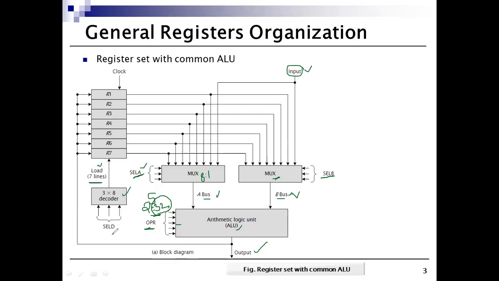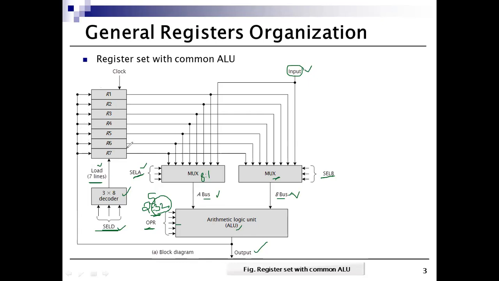Okay. So coming to the inputs, it has to select one out of the 7. With the help of SELD, another 3-bit control input for this decoder, based on which it will select one of the registers. Okay. I think it is clear. This 3 to 8 decoder is used for activating only one particular register's load control signal. Whichever load control is activated, the corresponding register will accept the data available on the output bus.